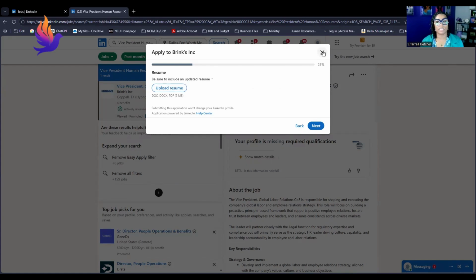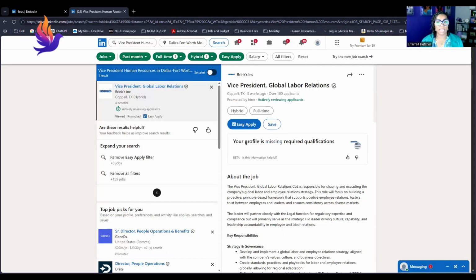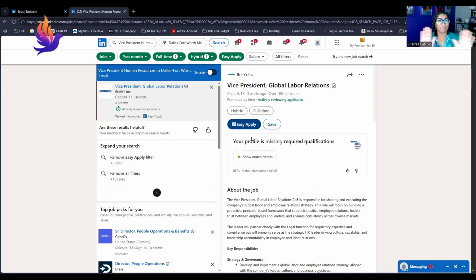Now, this is why it's important to make sure that you're doing that side-by-side comparison on the website, when I tell you to do the side-by-side to see what your relevancy score is. I think I might have to take you guys to my live page. Let me hop over there really quickly so I can show you what this looks like.